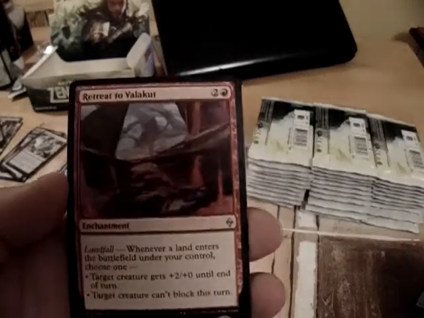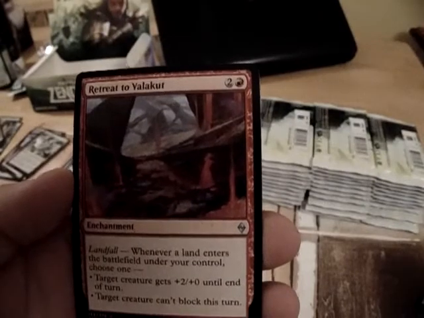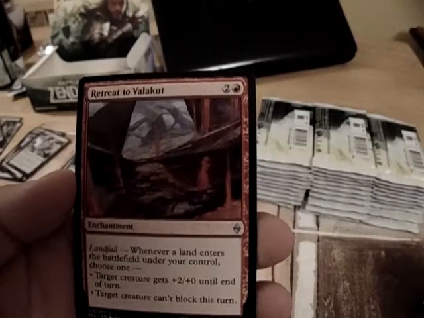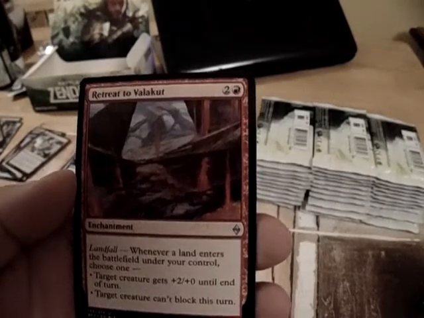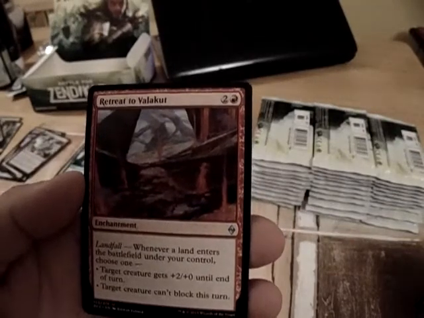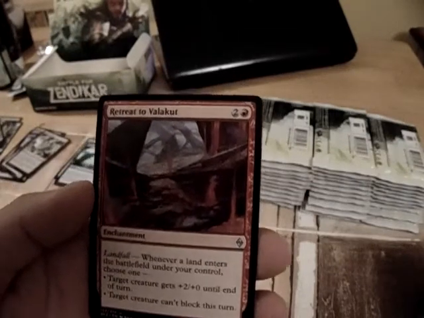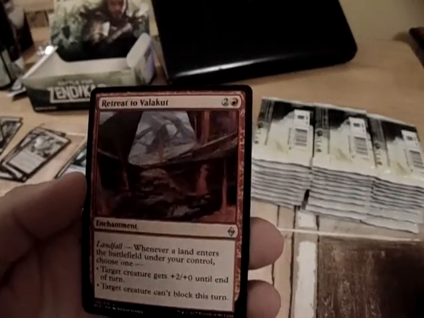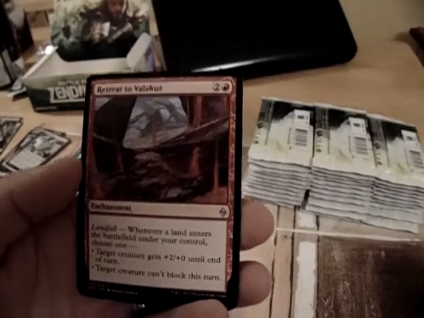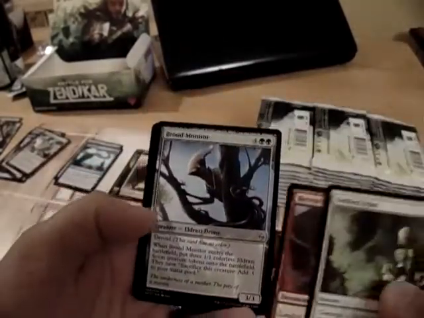Turn to Valakut. Ooh, I've not seen this one. Two colours and a red. Enchantment, Landfall. Whenever a land enters the battlefield under your control, choose one: target creature gets +2/+0 until end of turn, or target creature can't block this turn. So if you run lands, well, these are good for landfall anyway. But if you've got a landfall deck and creatures like the Valakut Predator, so you've drawn a land, you've got the 2/2 on him as extra as the trigger, so he's a 4/4, and then you can give him another, so he's a 6/4. Sweet, that's quite cool.